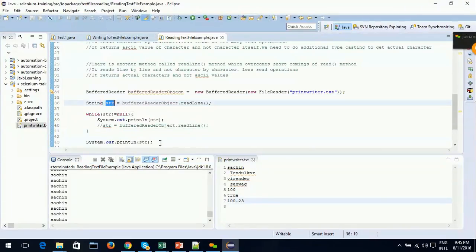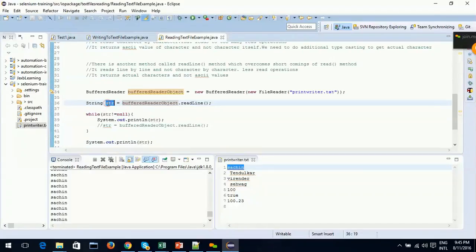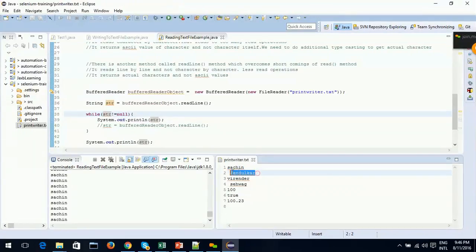Here it read the first line, Sachin. This value became Sachin. Now it is checking whether Sachin is not equal to null. Sachin is not equal to null, so it printed this line. Again it executed the loop a second time. Still the value of the string is Sachin only. We have not read the second line.